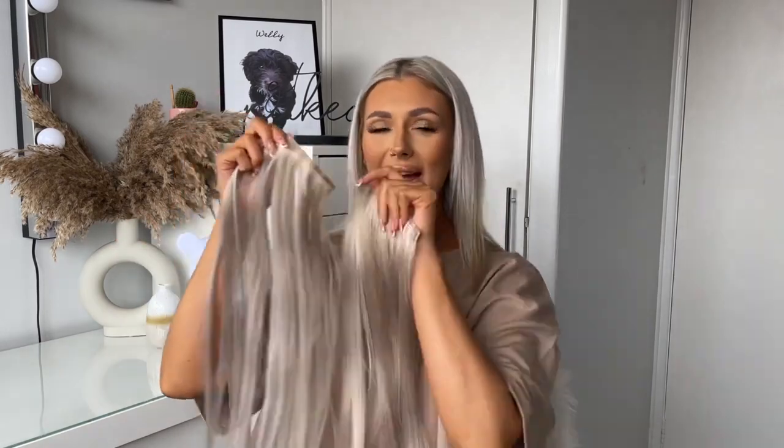We're gonna install them in this video. I feel like it's a bit of a hard thing to do on camera, so I am gonna be looking in my mirror at the same time. Here's all the hair that's been pre-purple shampooed. You get two four-pieces, but one of the four-pieces is quite a lot longer than the other. Then you get another four-piece, two three-pieces, two two-pieces, and last but not least four one-pieces — personally my faves because I love a little one-piece, you can add it in around the front. What I use to install my clippings is a comb like this to back-comb the hair a bit for grip. Hairspray also really helps the grip. I'm gonna use my two clips and that is pretty much it.